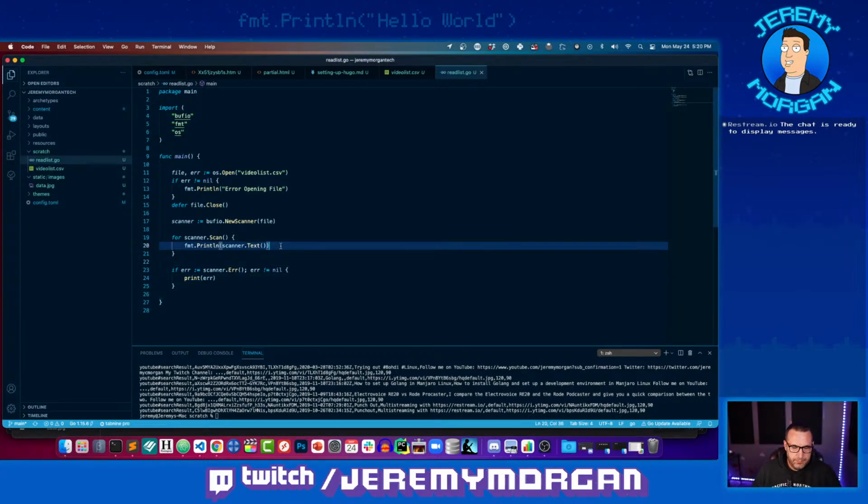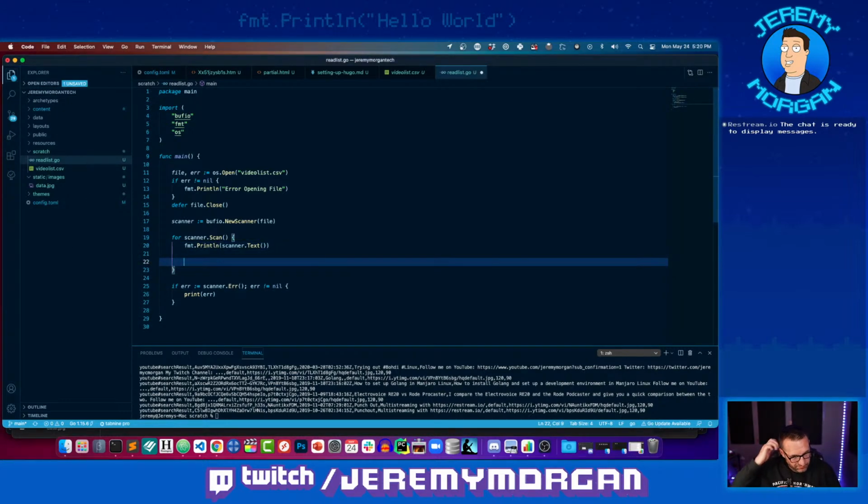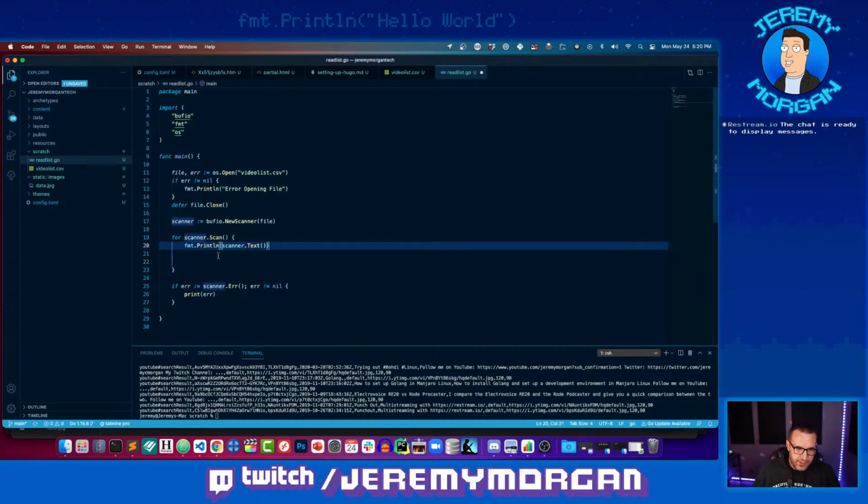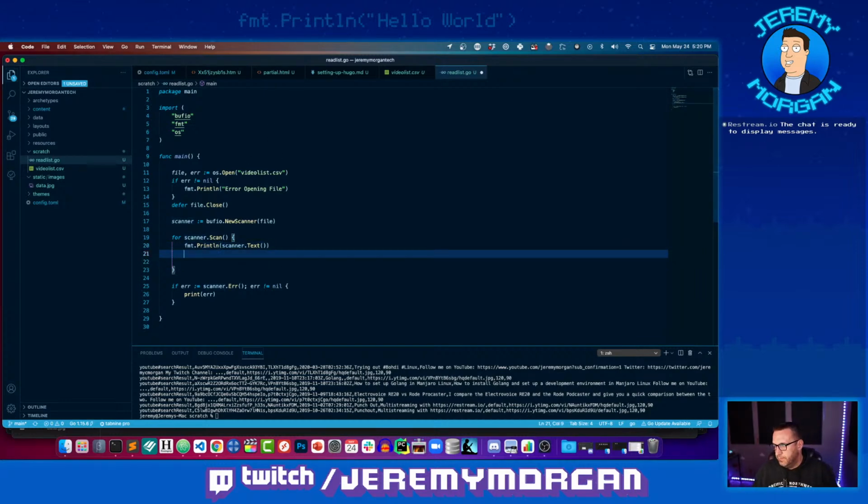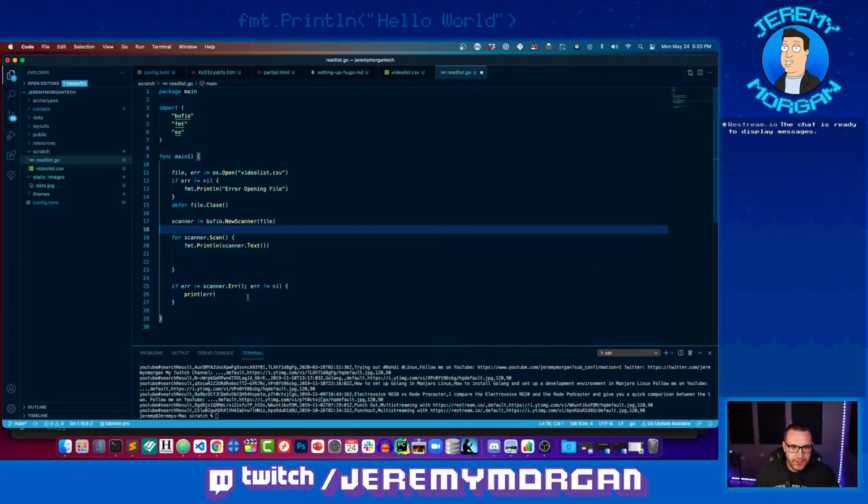Let's see. Maybe make a new CSV out of that. We'll see. I think I actually want to use a CSV library for this. I think it might be a little bit cleaner.